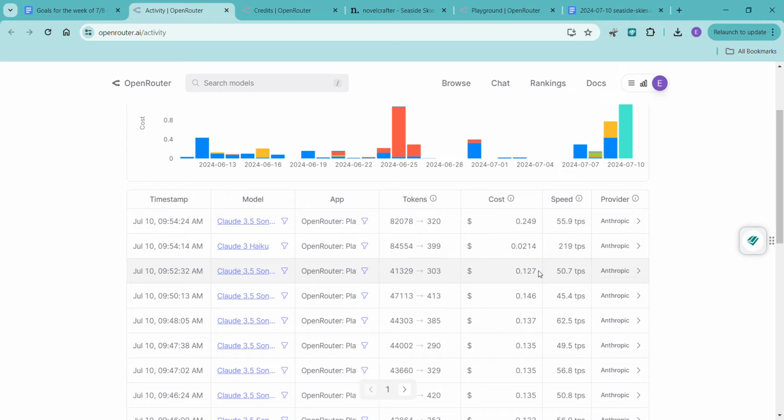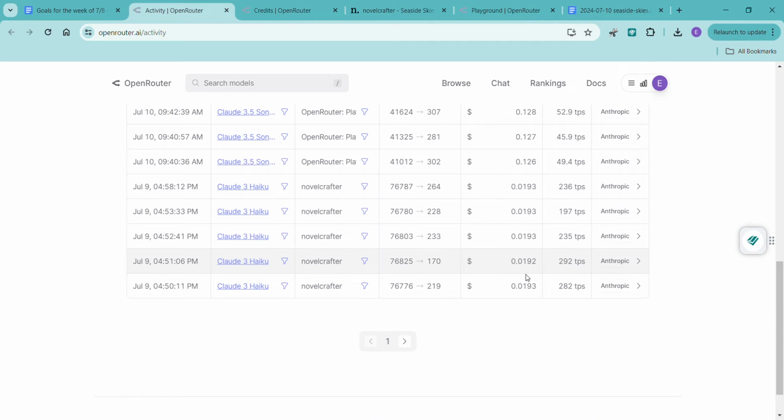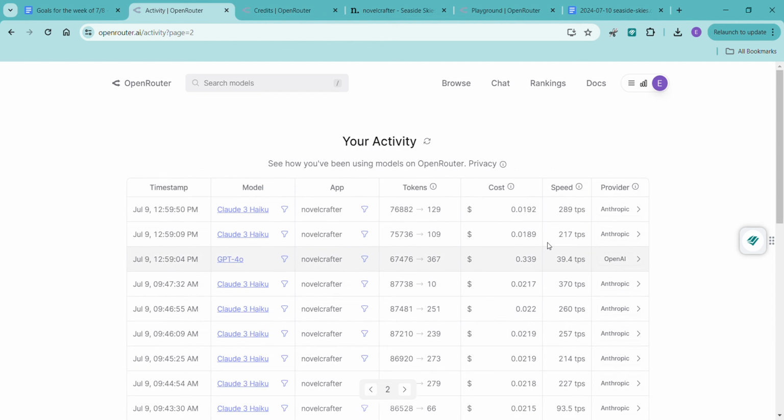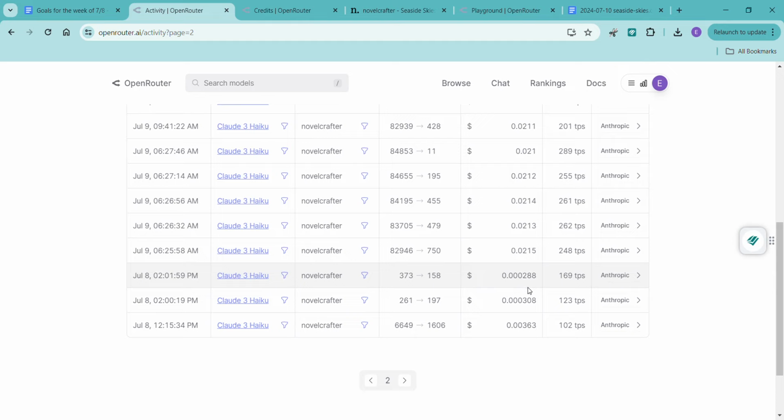If you are looking at 3.5 and you're saying, okay, well, it's 12 cents, but I have all these questions that I need to go over, it may be worth the $20 a month. To me, it's not, but I mostly use Haiku. See, most of my things are way down here in like the 1 cent, or I'll go over here, like 1 cent, 2 cents, less than a cent, way less than a cent.